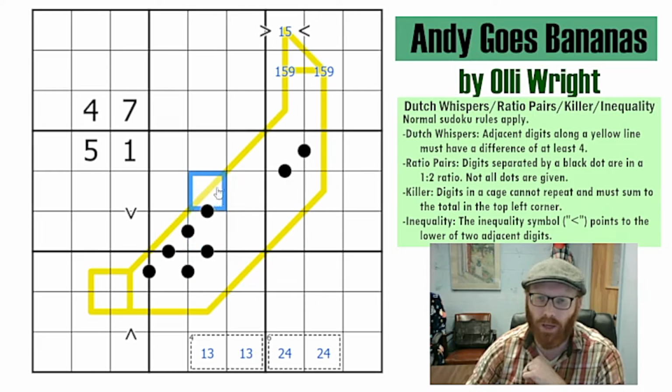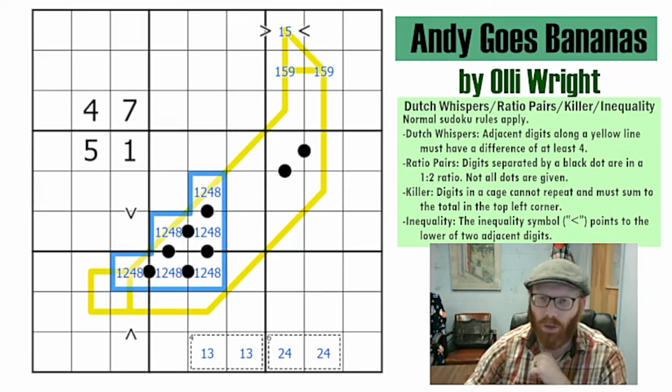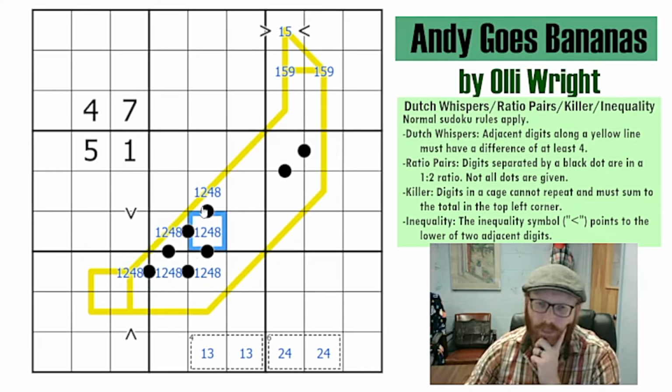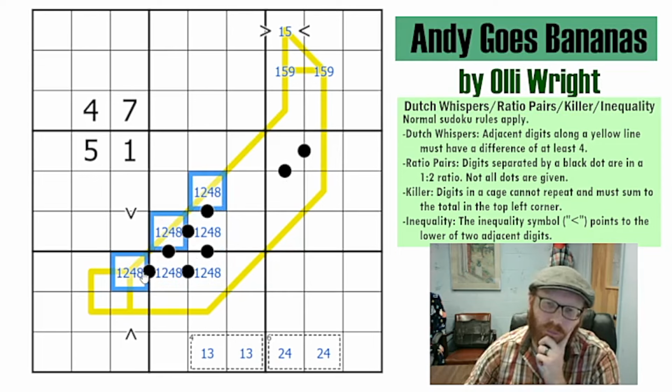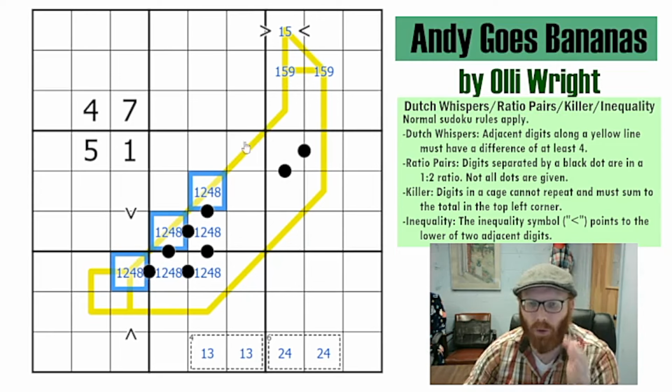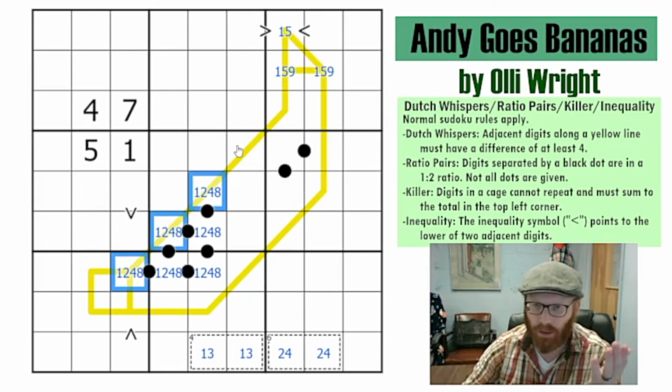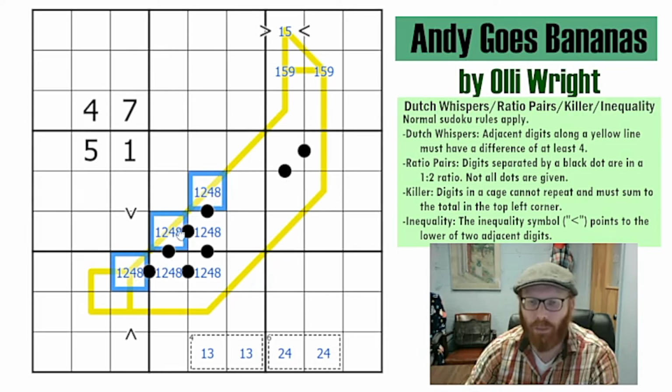So anytime you have a run of 3 cells with black dots, the only digits that will work there are 1, 2, 4, and 8. Okay, so all of these come from 1, 2, 4, and 8. And I want to look at the line now and think about it. The only way we can do this, we're usually always going high, low, unless we have a 5 in the mix somewhere. But none of these can be 5. So we're going to have to keep our high, low, high, low.